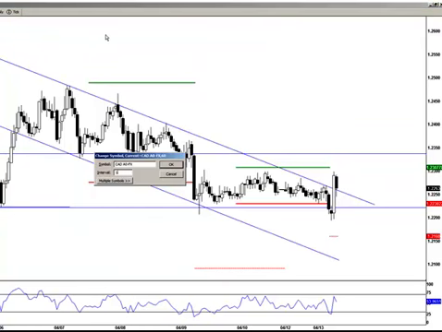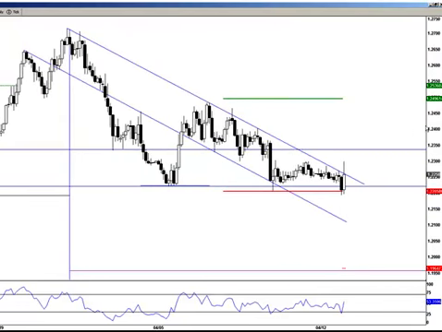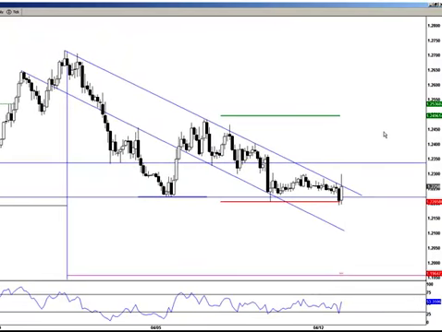So we're going to continue to watch this one in both the live trading room and in the daily updates that we send out. As these events start to unfold, we're going to continue to put those out there to you. But basically, just keep an eye on this. We'll see if we get a close outside the channel, or if we get a pullback here and we stay nicely inside of our channel. But that's it, guys. Just wanted to give you a quick update on one of the pairs that we're watching.